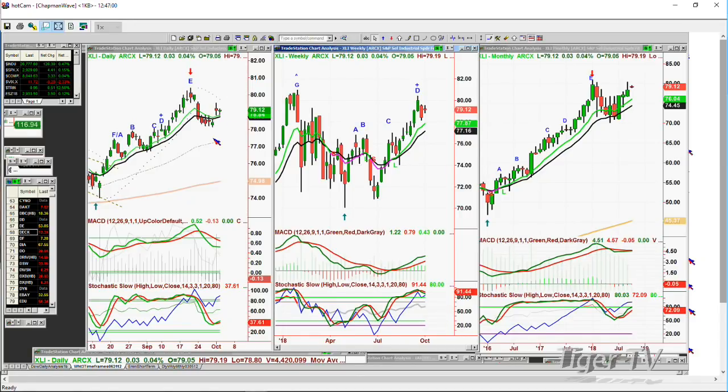You're going to have your 1-to-1. This is the Tiger family. Lightning bolt, A to B equals C to D. It's got nothing to do with troughs. Well, it does, but it's called the lightning bolt with A to B distance, and the rally up to a C says that C to D should match the A to B decline. So watch that very closely. XLI needs the 80 area, and it needs it really soon. Otherwise, it's going to fail. Oh, what an interesting market. Okay, I think I covered a bunch of questions there.